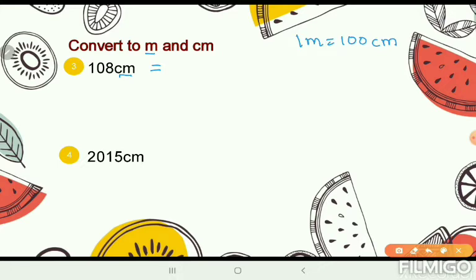108, I'm going to break it into the hundreds place. So can I write it like 100 centimeter plus 0.8 centimeter? We don't write 0.8, isn't it? It means the same thing, so we will not write the 0. So can we write 100 centimeter plus 8 centimeter? Let me write it again: 100 centimeter plus 8 centimeter.